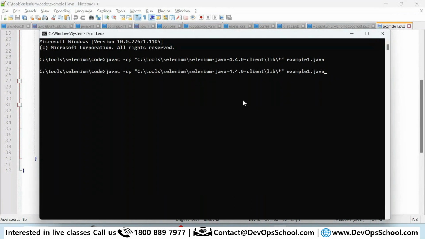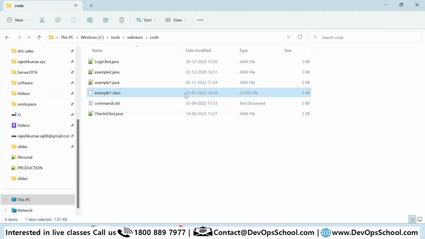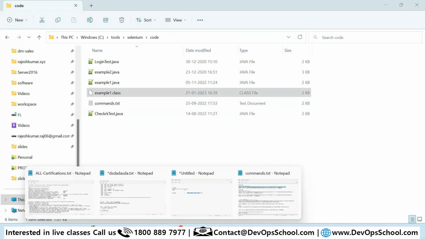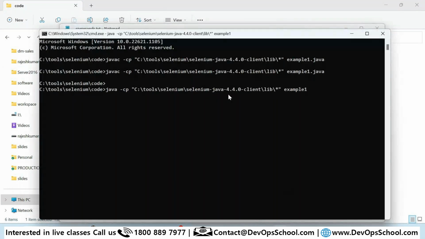Why is Enter not working? Now, can I show you the class file? Here is the class file you just generated. Look at the timestamp. Now I'm going to run this file. This is the way you can run it. Now it will open up a browser, Firefox. Wait for it. It's a little slow because the web driver will call the browser, and then the code will be sent for run and so on. Just wait for it on the screen itself.